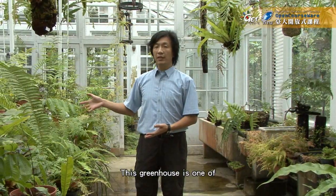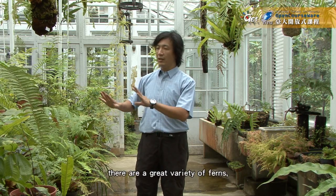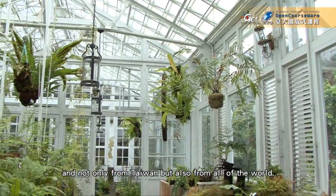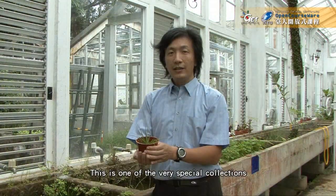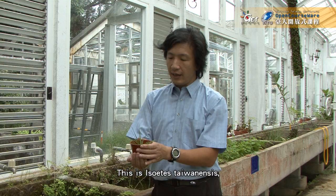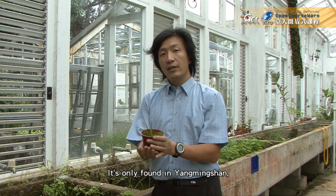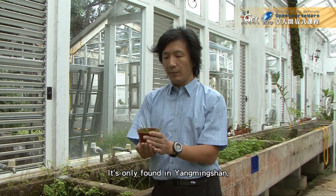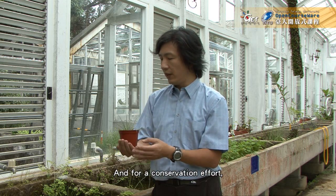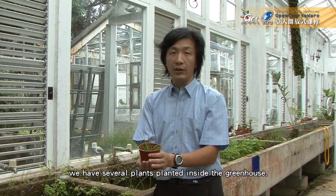This greenhouse is one of the living collections for ferns. And as you can see, there is a great variety of ferns, not only from Taiwan, but also from all over the world. This is one of the very special collections in the greenhouse. This is Isoetes taiwanensis, and the common name is the quillwort. It's only found in Yangmingshan, at the Dream Lake. It's endemic only to the lake. And for conservation effort, we have several plants planted inside the greenhouse.